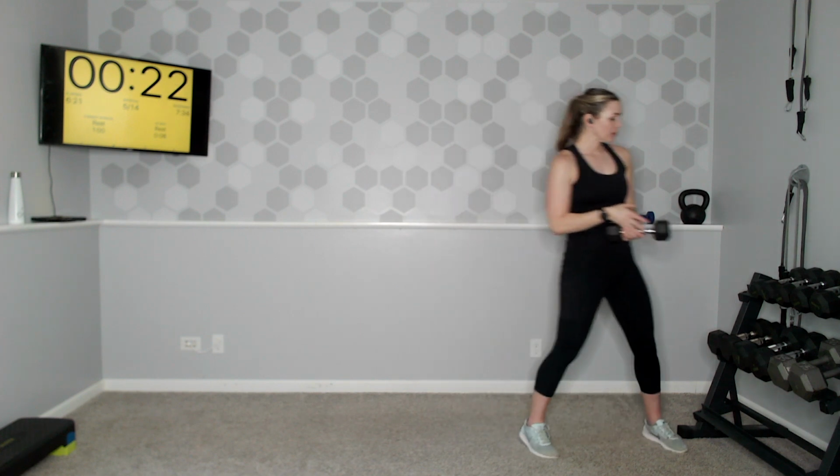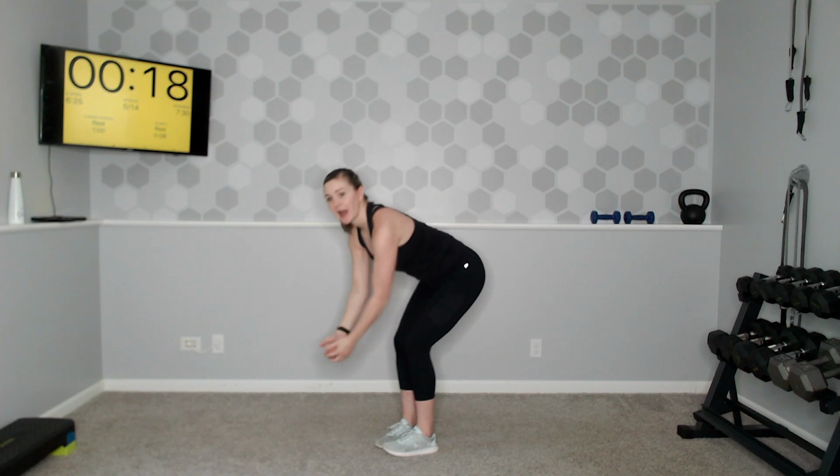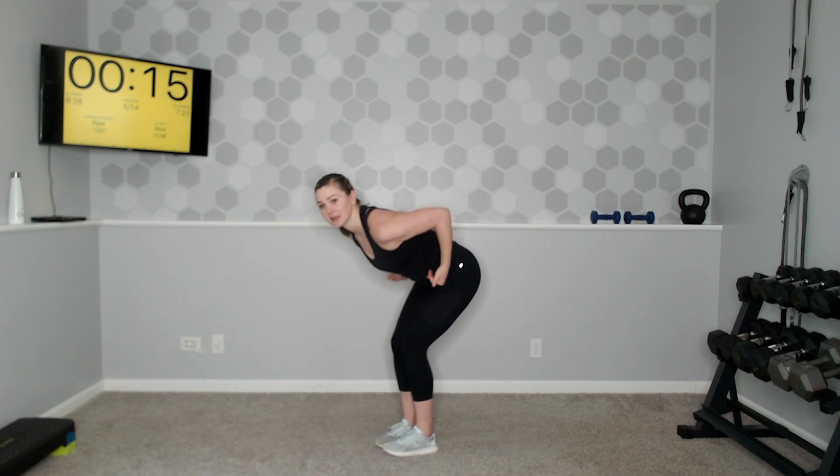The core mountain climbers, we're just gonna start to pick up the pace a little bit. This row, we're gonna add in more double arms rather than single arms, so more double arms. And then the kettlebell swing is gonna turn into here. So you can add those in for the second half of this next round if you'd like.